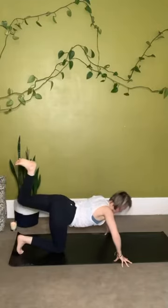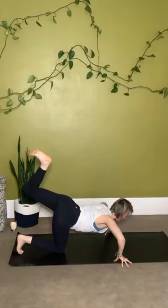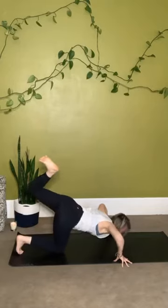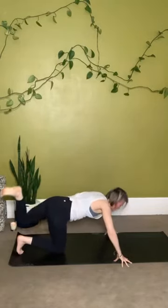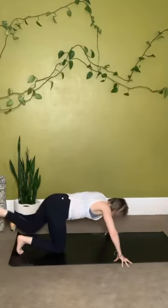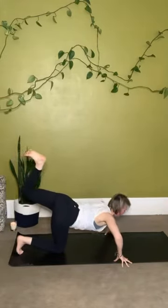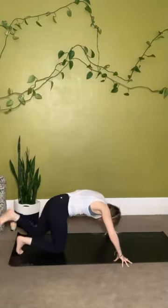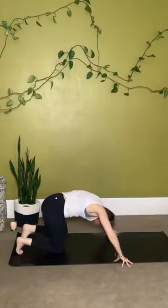Let's try that again. Lift your foot, lift your heel, bend the elbows, dip your chest, heel to the back of your head. If it's too much with your fingertips, you can always bring a flat palm to the mat or to the floor. One more time, lift, melt, and knee to nose. All right, we'll change sides.